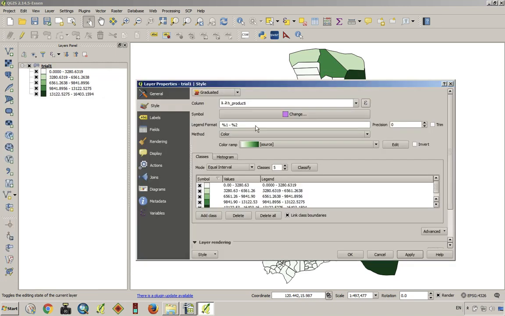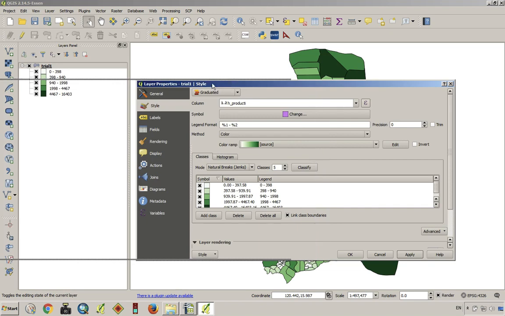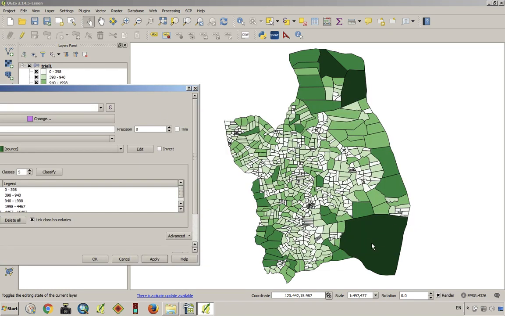So let's do this. Let's go to the mode and let's choose natural breaks. This allows us to fit the histogram a little bit better in terms of the display. Say apply, and you get a little bit better idea that, okay, it seems to have more production in these areas than in these smaller areas. But when you think about it, that's really natural, right? This is a very large area. So even if you had just a little bit of amount produced here, the amount produced would be much more than in, let's say, this very small little area right here.